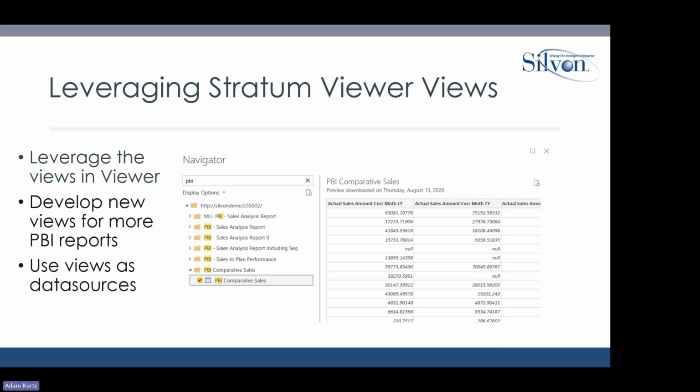Once you provide that access, it'll ask for a URL to the Stratum environment. We'll take a look at that in a second. And once you make that connection, you'll get access to the views. As you can see there in the navigator section in the middle, those are the views. Each view belongs to its own unique folder. So, each folder represents a unique view within your Stratum environment. And then you would just select the view that you want to bring into your designer. So in this case, we highlight the comparative sales view. And on the right-hand side, Power BI will then provide a preview of the data so that you get a clue as to what's entailed for that particular view. So it's pretty nice.